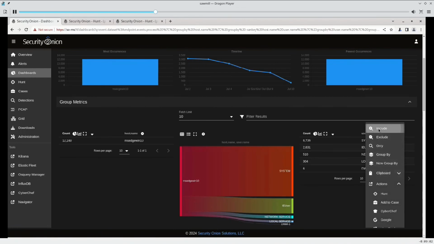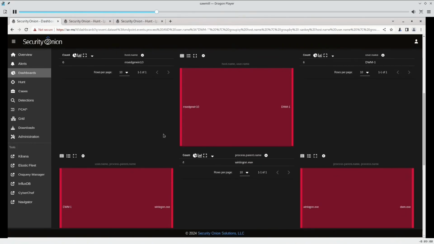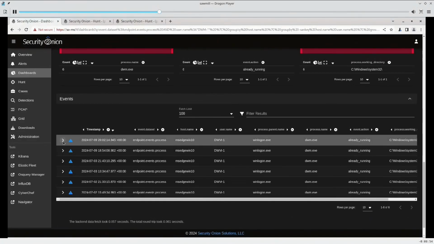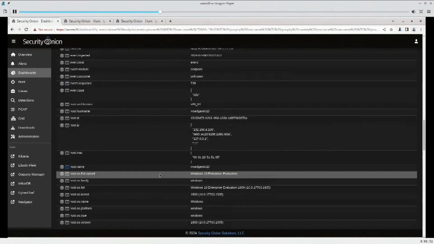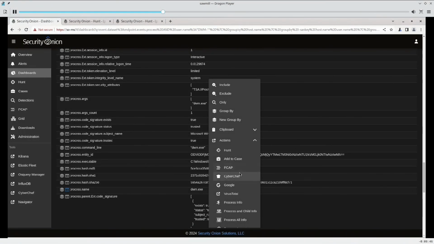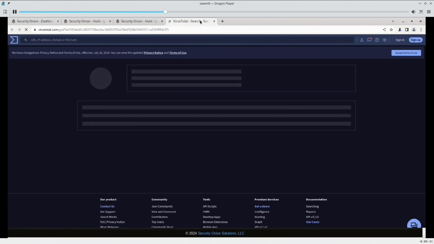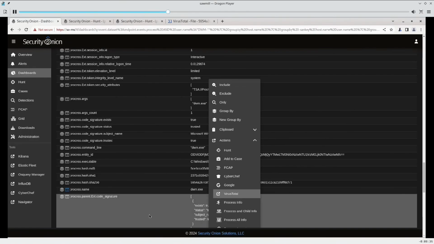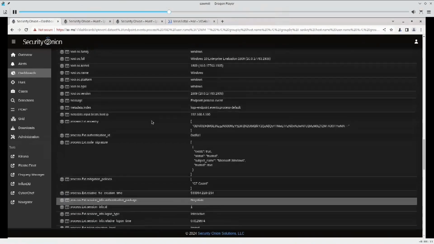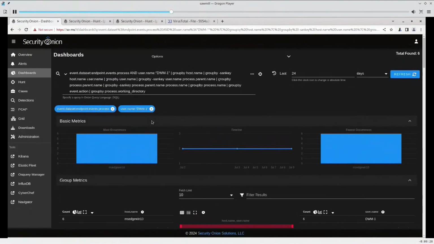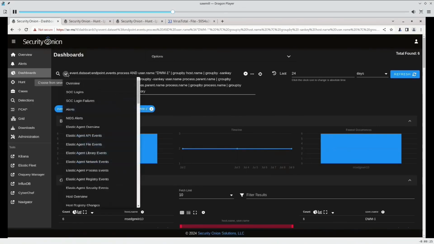Then this is a process one. All right, again, doing the same thing. It's running as DWM1. Who spent time chasing their tail trying to figure out what that was? Oh, come on, I'm the only dummy, really? Processes come with the hash, so you can actually pivot straight from a process log into VirusTotal to see what it is. Also, that menu is completely customizable, so if you have some other threat intel source or something else that you want to do lookups in, you can modify the contents of that menu really easily.